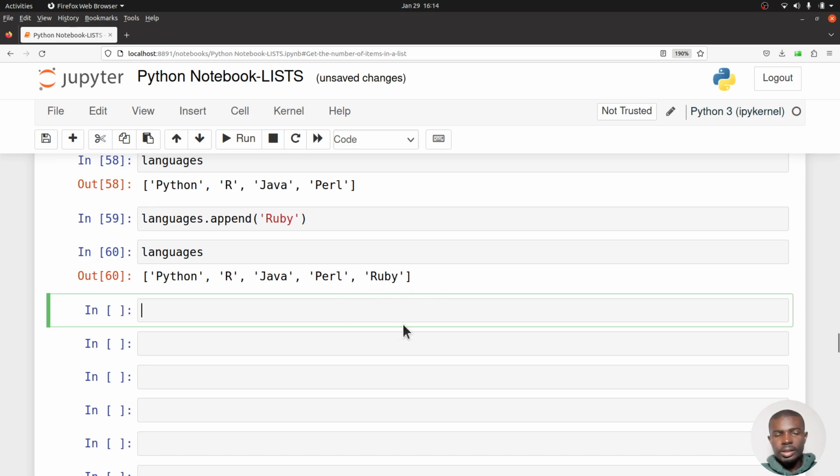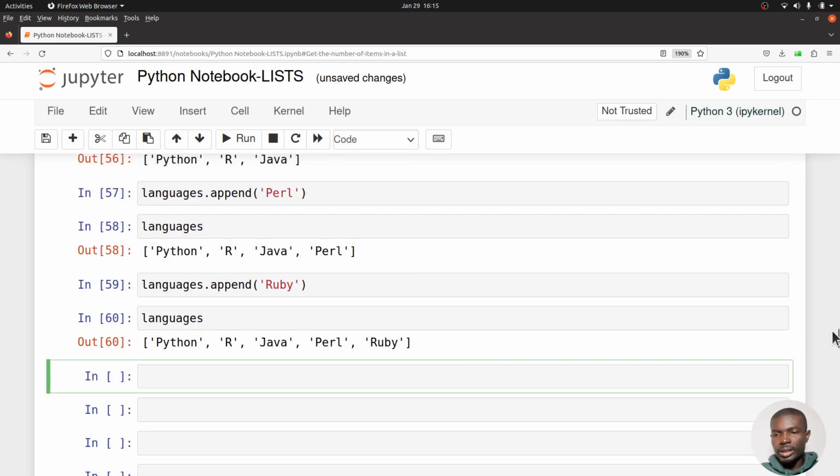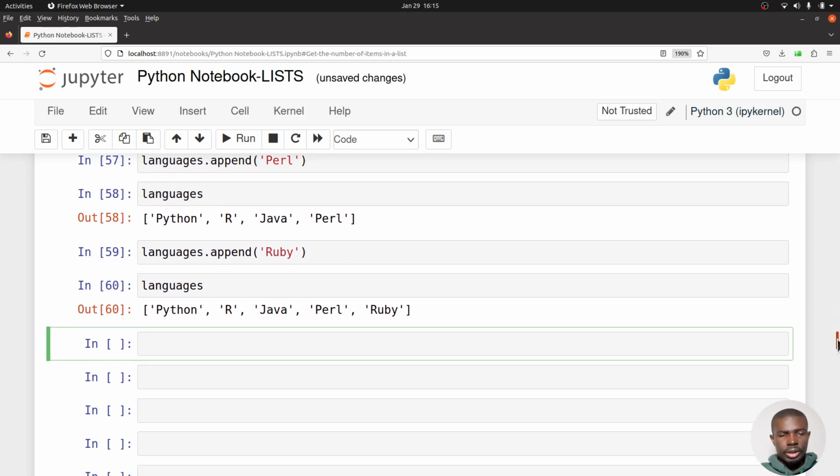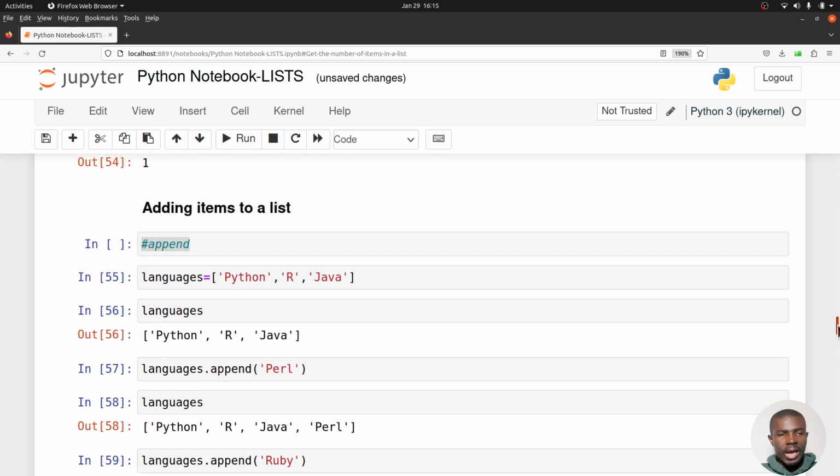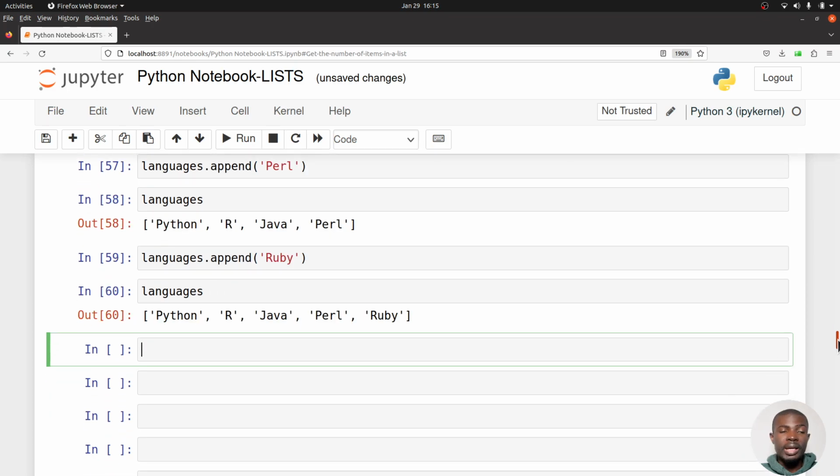That's for lists. There's another object called the queue, which also provides additional functionality. That one you can append to left or right. There are other things you can do, but I will cover that in another tutorial. Take note that if you want to append to the left, there's a way to do that using the deque object, which I'll talk about later, or I'll leave some links in the description where you can read more about that. So this is how we add items to a list using the append function.